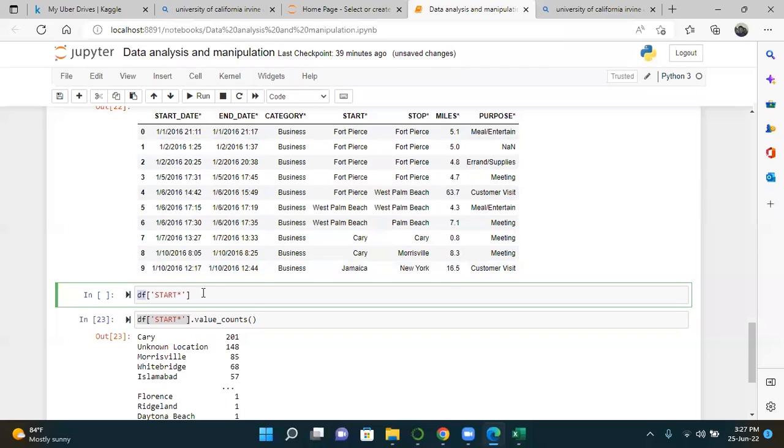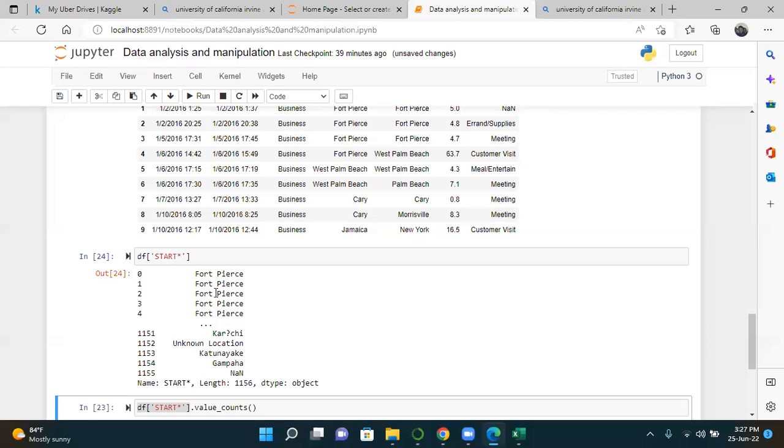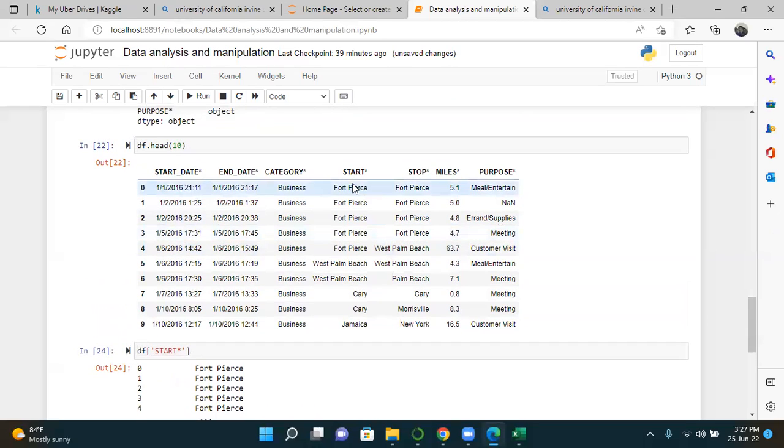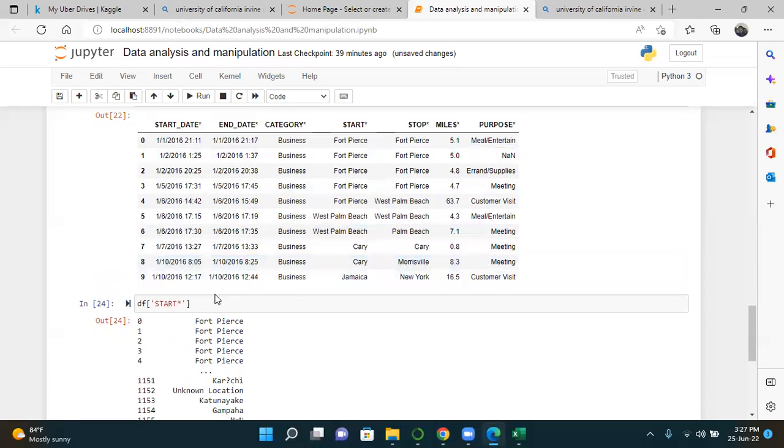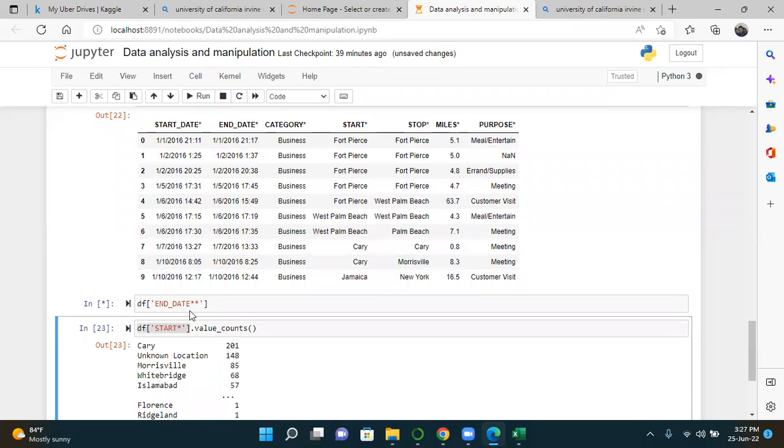So data frame, square brackets, you can assess any of these by this command. If you do shift enter, you get the number of columns from 0 to this, and that is the start here. Similarly, you can change what is here to, let's say, end underscore date, and you run this.